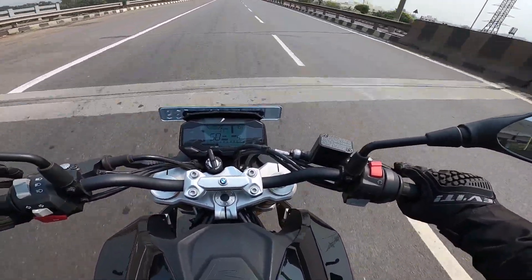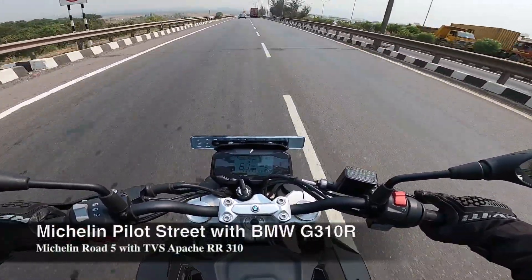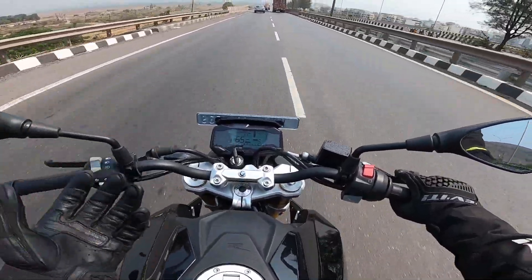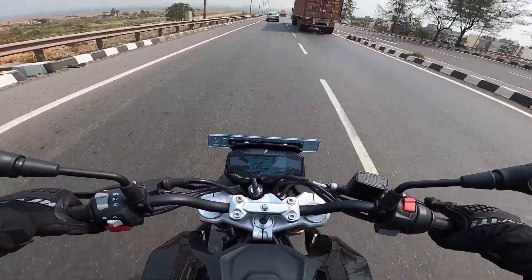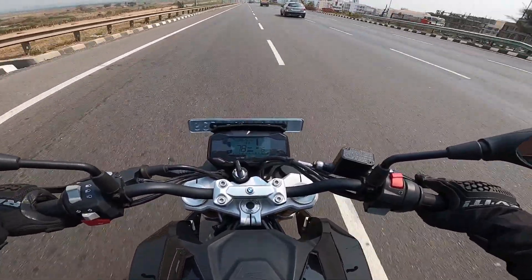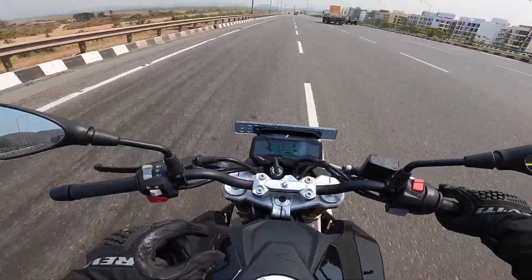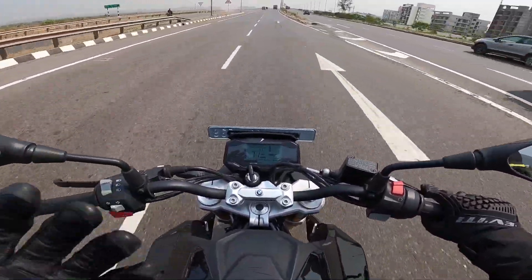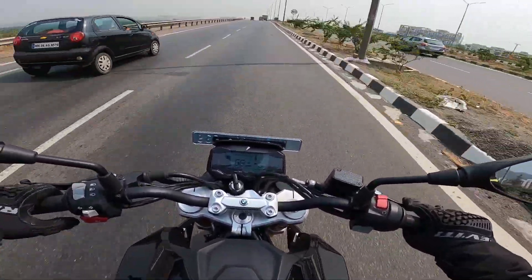This bike comes with Michelin tires, but I think the TVS Apache RR310 now comes with better Michelin tires than this bike. The grip is acceptable for city riding and highway cruising and touring. However, when you encounter corners aggressively, there are times when you will be left wanting for more grip — you'd want that extra bit of confidence which these tires lack slightly. That said, it is subjective — if you are a sedate rider, these tires will offer enough confidence.